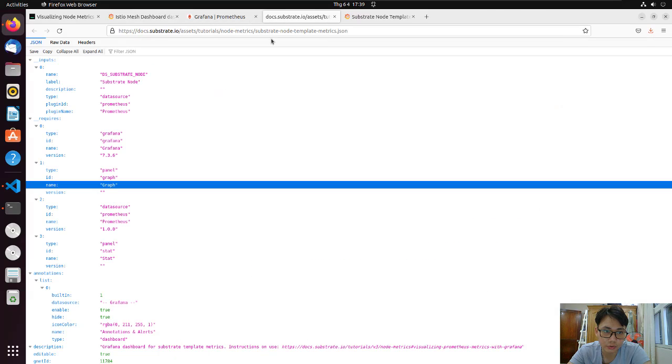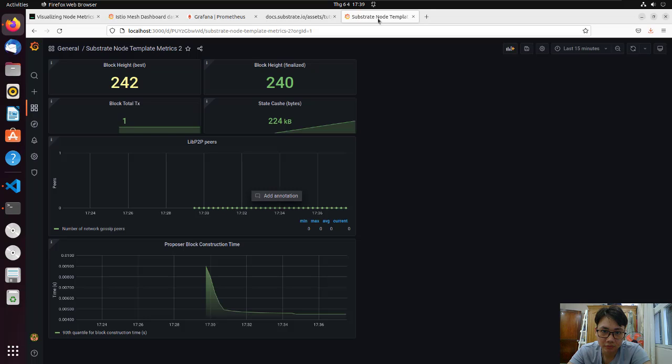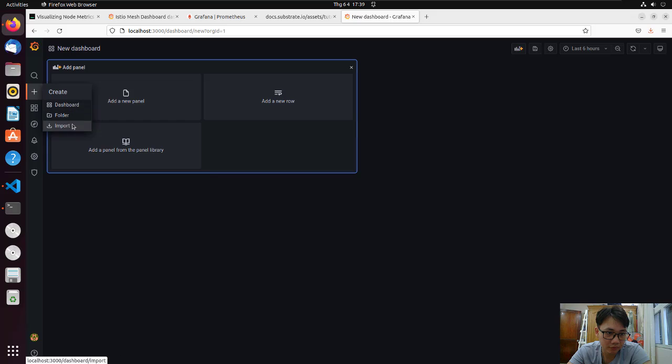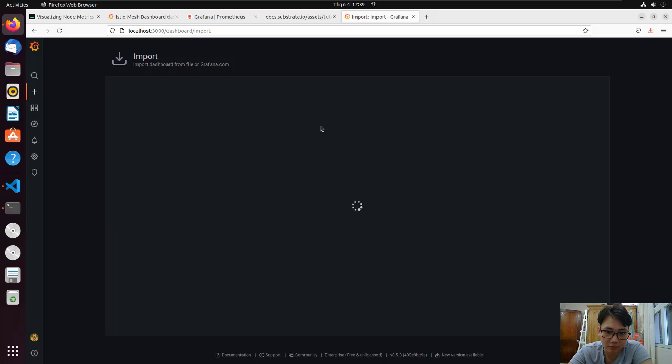You can go to your Grafana, import the dashboard, and load.